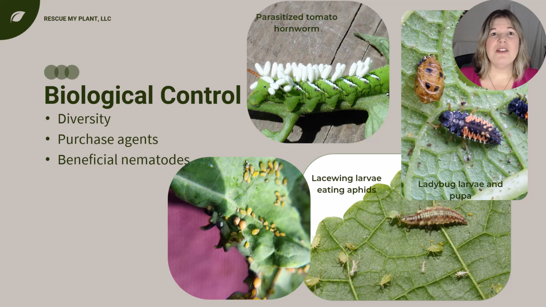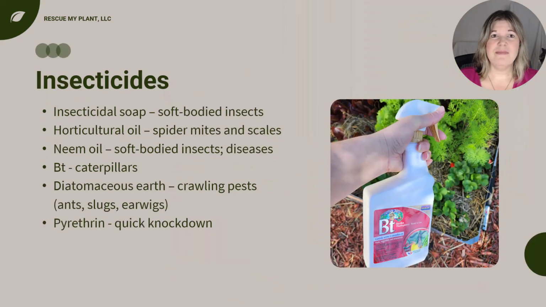Lacewing larvae also eat soft-bodied insects. You often purchase these as eggs and sprinkle the eggs that are in the bran material. There are also beneficial nematodes that can be applied to the soil to control some caterpillars like cutworms. They are sprayed onto the soil. They have to be applied quickly after receiving them. Some pesticides, such as Sevin Dust, are more toxic to people and the environment and can kill natural enemies. So we want to limit that use in the garden.